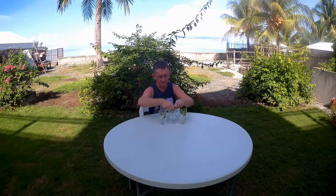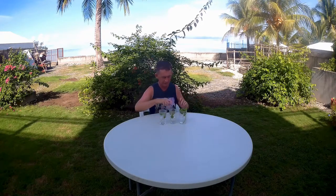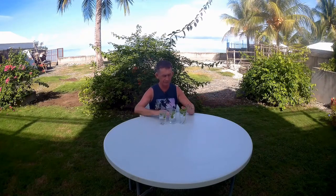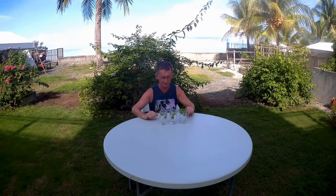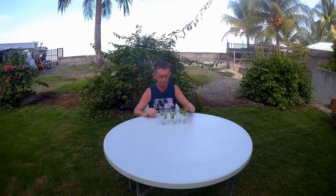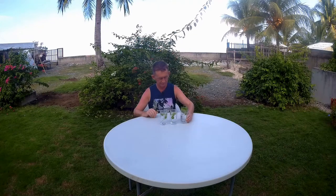I usually leave them in the water — the last batch I left for two weeks. It depends on where you are, I suppose. I could put these in soil now and they would grow, but I'll leave them for another six days and then we will plant them in the soil. Make sure to change the water every two days because in a glass the water could get algae. Don't put ice cold water — use room temperature water.